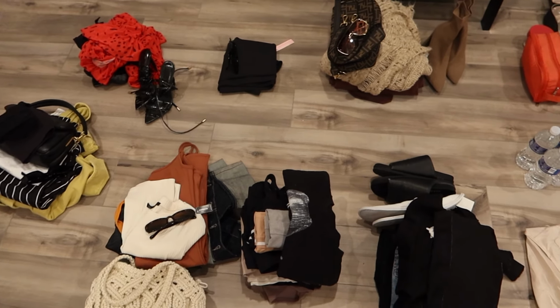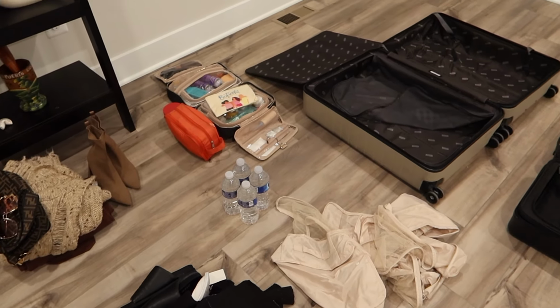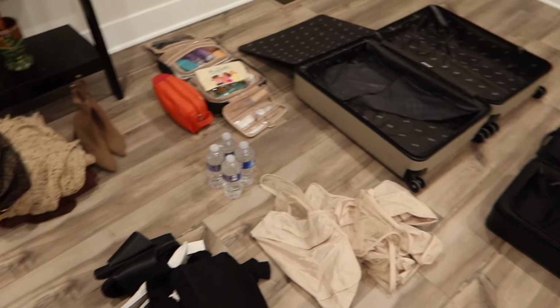It is now 7:47, so instead of going and getting right to it, I kind of got everything organized and got everything together to make this a more seamless process, and took a little break, and now we're back to it. So everything's pretty much laid out and kind of organized into days and things like that. So now we just have to pack it all away.